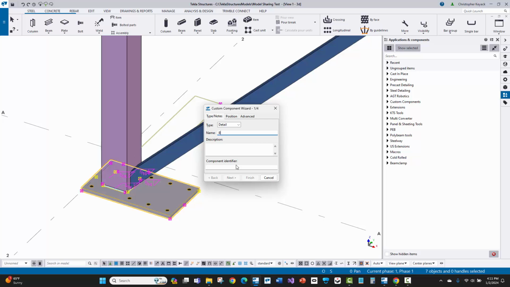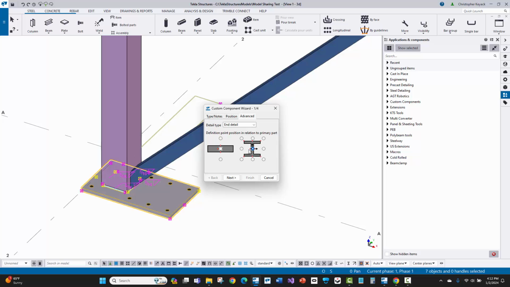So we'll just call this BP1, as in baseplate 1. But usually I use the design detail reference or some sort of baseplate schedule as a means of naming my custom components. Now we'll go to the position tab. We're going to leave this at auto, so Tekla will auto rotate and place this based on the orientation of the column.